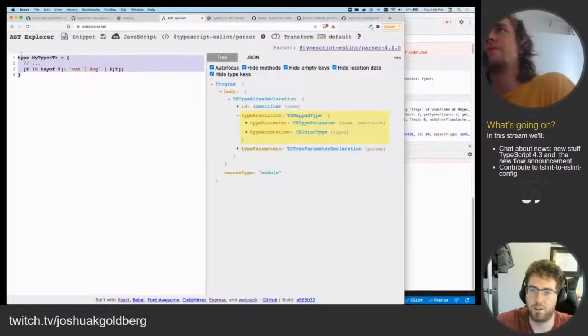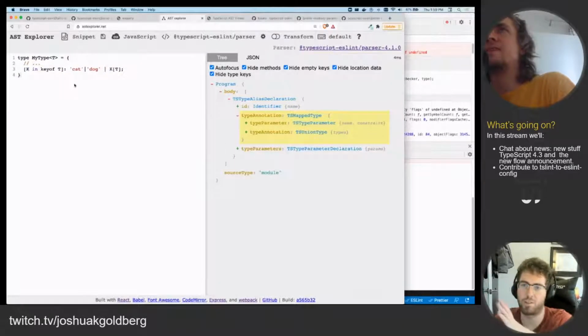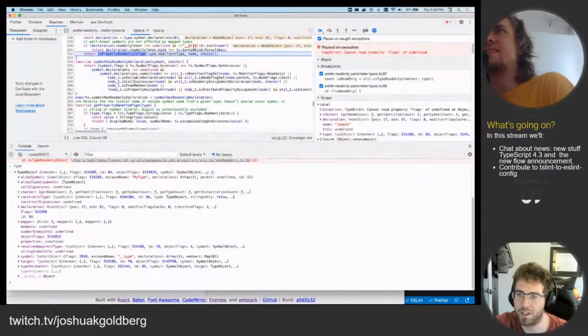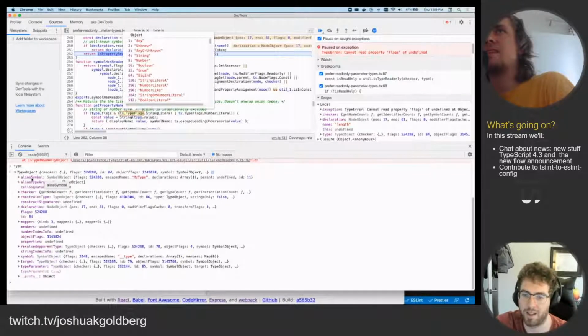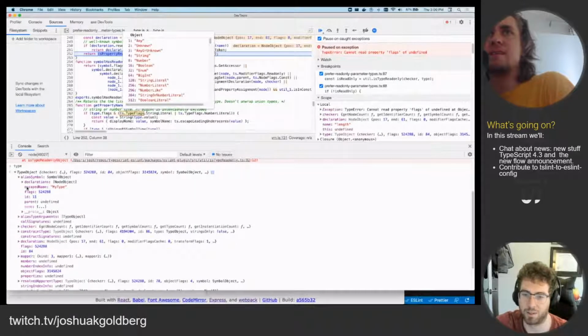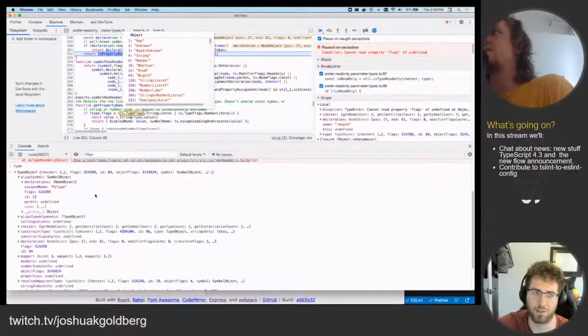So there's this type node, which is called a type node. And then there's separately in the type system an understanding of this type, which is itself called, wait for it, a type. But the two are completely different, and the types often have names. So if we go to type dot modifiers type, or type itself, we see that it has an alias symbol with escaped name my type. That's a type system understanding that you would generally refer to this type as my type because of the node in the AST that called it my type.